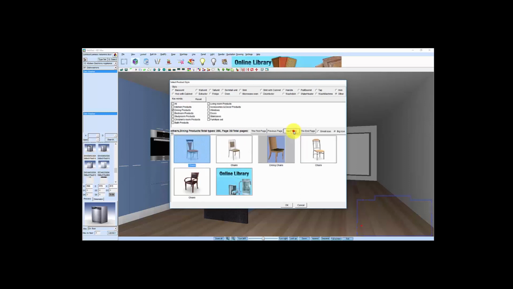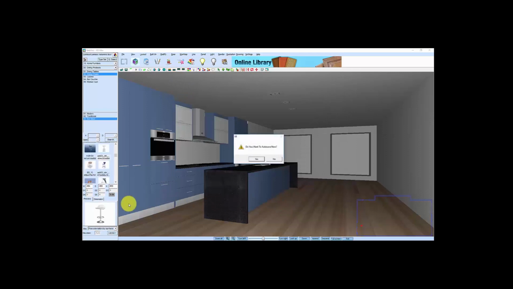Once you get to the area, we'll start putting them in. So I'll use these white ones. We go OK. When that comes up, you also should say yes. So from there, I just want to press layout, bring the stool out, place it at the back, turn it around using my spacebar, sort of placing it so it looks like it's been lived in.